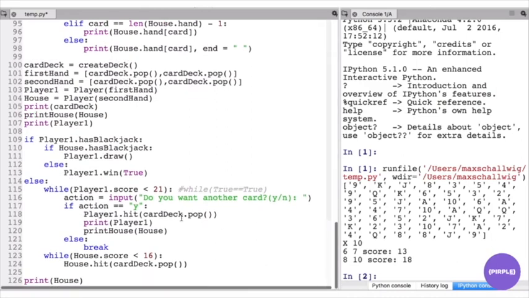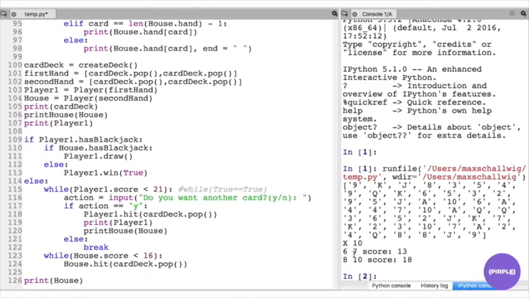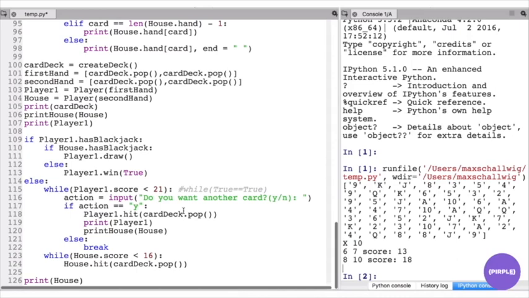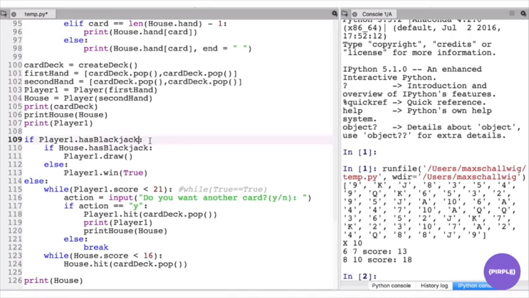The next thing we see is the player 1. So let's see, what do we have right here? We see our player 1, and we check, do we have a blackjack? Well, we don't, so we go into the else statement, and now while our score is less than 21, we should be asked for a card.